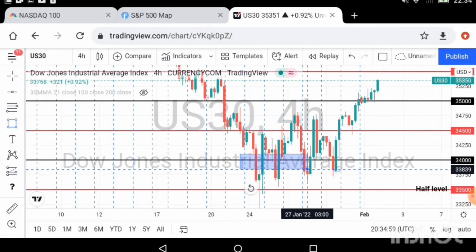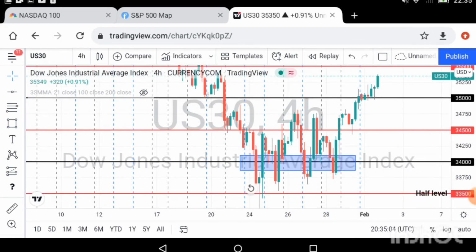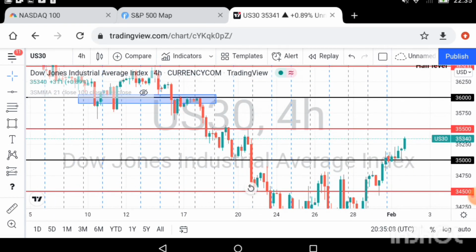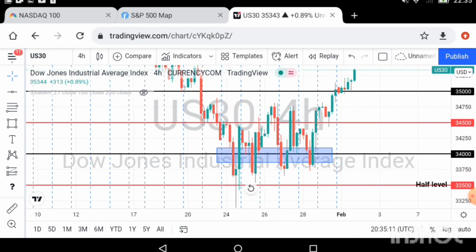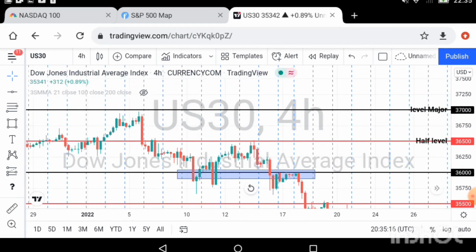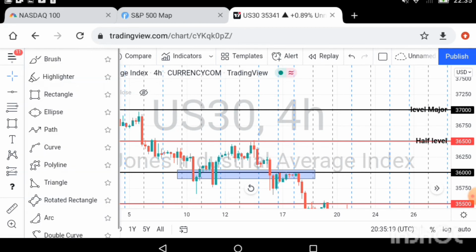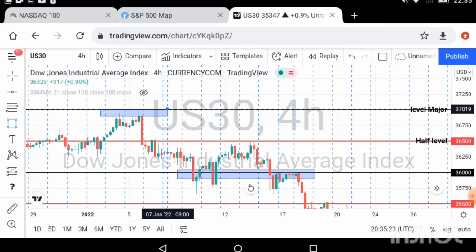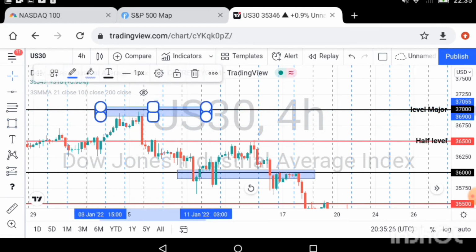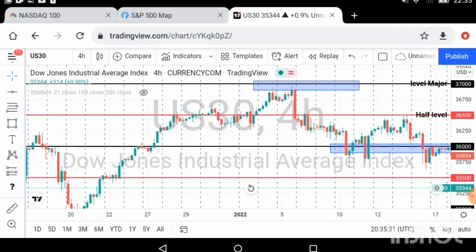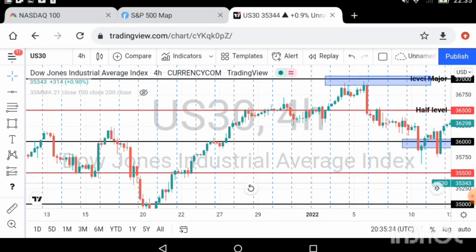They somehow act like your natural support and resistance. If the market touches them and fails to break, you see it going in the opposite direction. Especially when you look at the major ones, because I marked around the major. See what happened here? Same thing. So if you have your support and resistance around these major natural levels, then you've got a good trade on your hands.